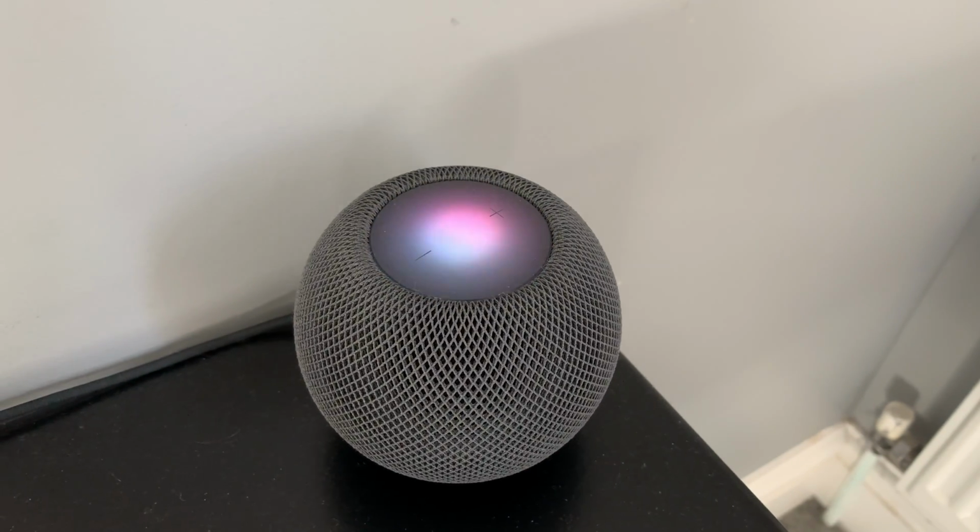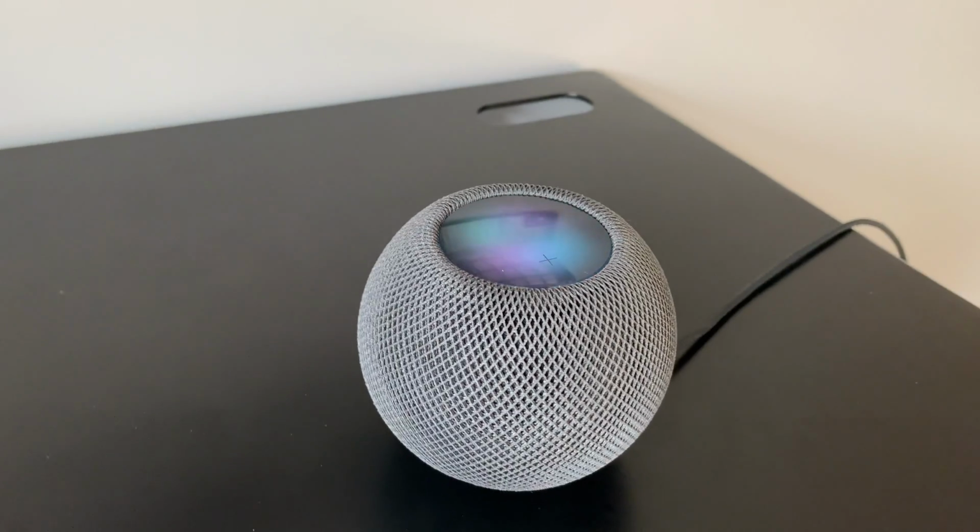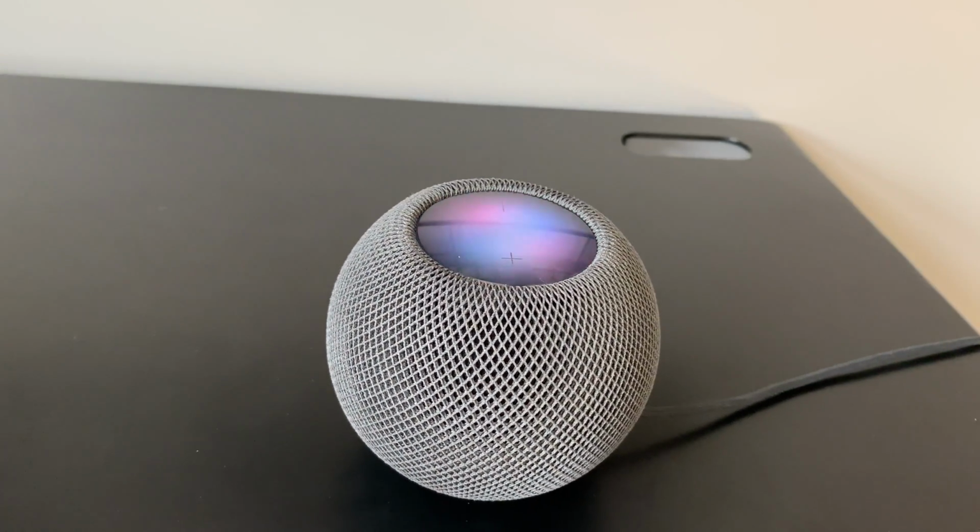The sound on the HomePod mini is surprisingly good given its size. However, do not expect it to sound as good as the larger HomePod. The moments when I can really notice the difference is actually when Siri speaks, as it sounds slightly less crisp than in the larger one. I found that the HomePod mini is able to fill my whole room with sound even when playing music in half volume, and it's actually really good quality sound.